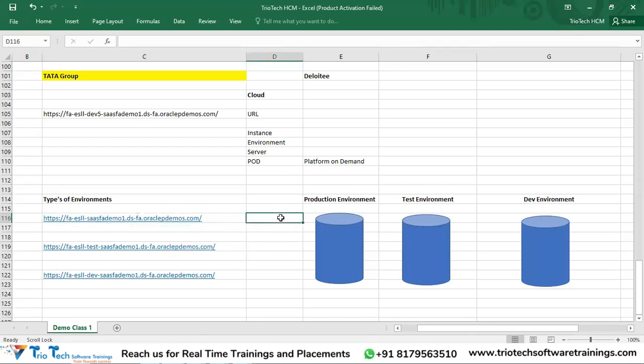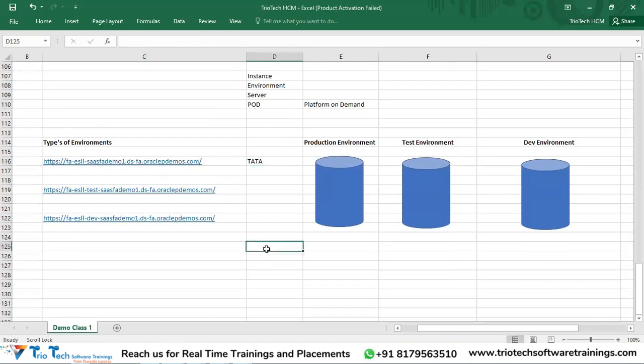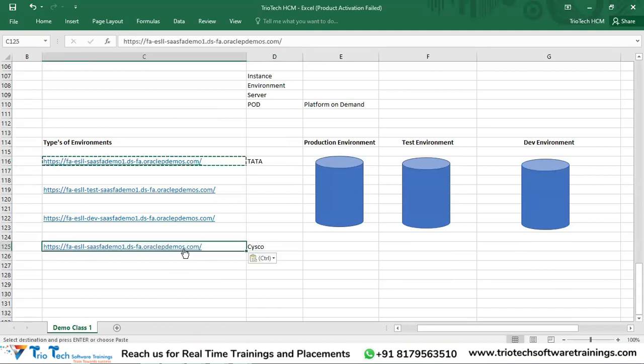Let's suppose Tata Group is given this application. Now some other company, some Cisco Systems or someone, buys the product from Oracle. That URL will be somewhere like this.